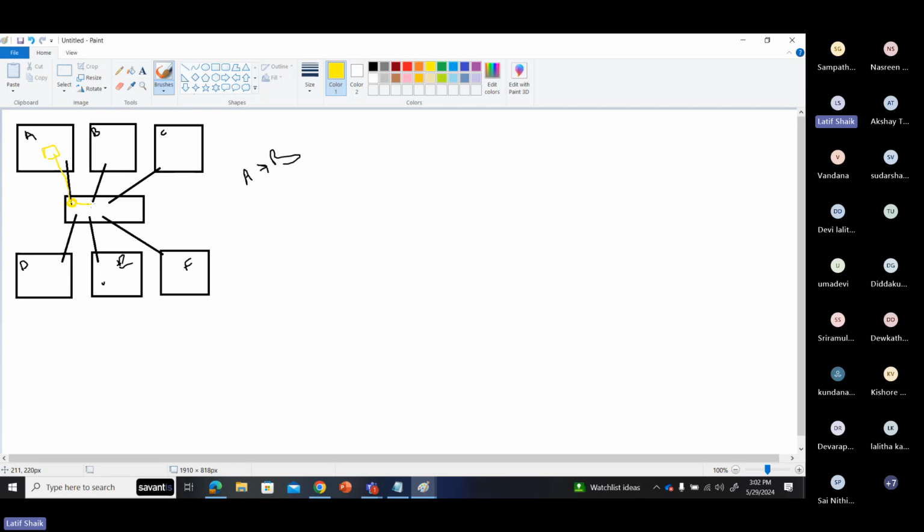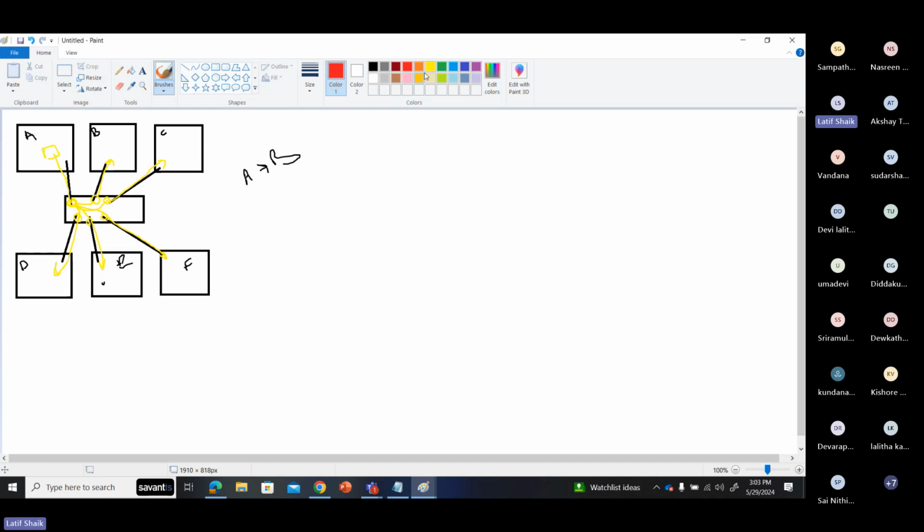From this port, it is given to all the other ports where devices are connected. It broadcasts the packets to everyone connected to the hub.